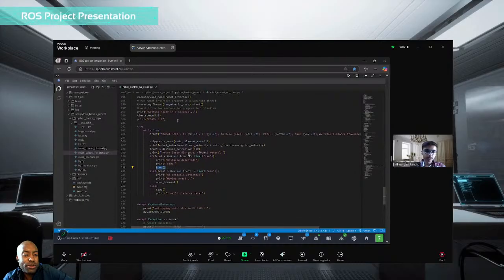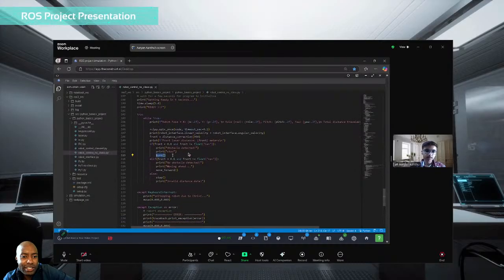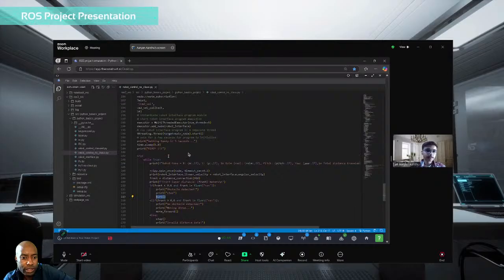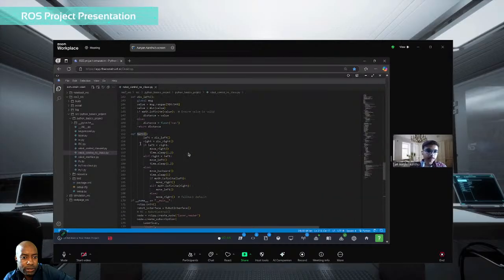Okay, so you say that when the distance is less than 0.6, do you mean the threshold, the distance in front of the robot? Threshold? Okay, I see. Can I show you this function, which will decide whether to turn left or right? Sure. Yes. Okay, this is the function.